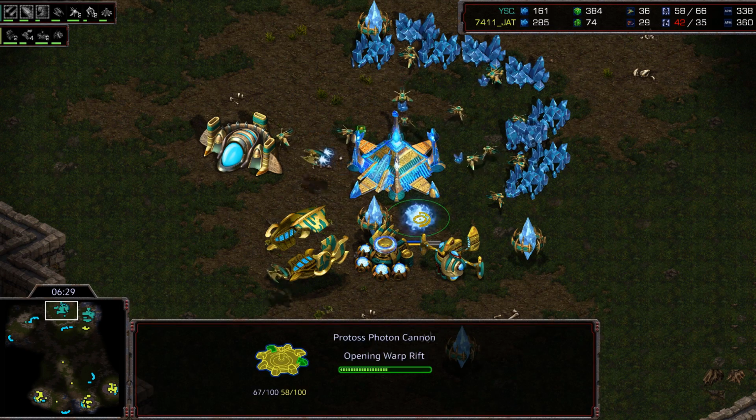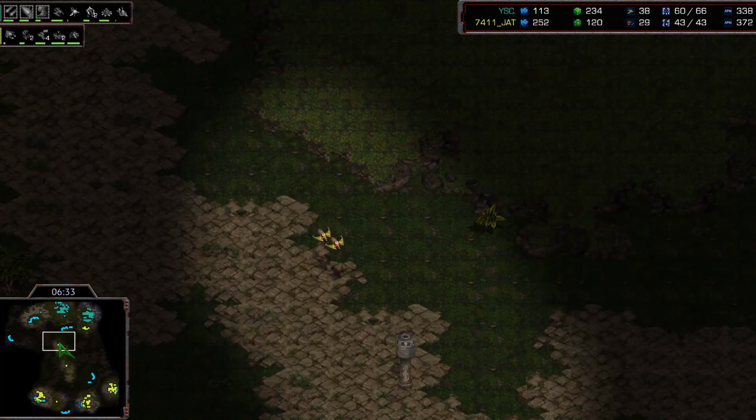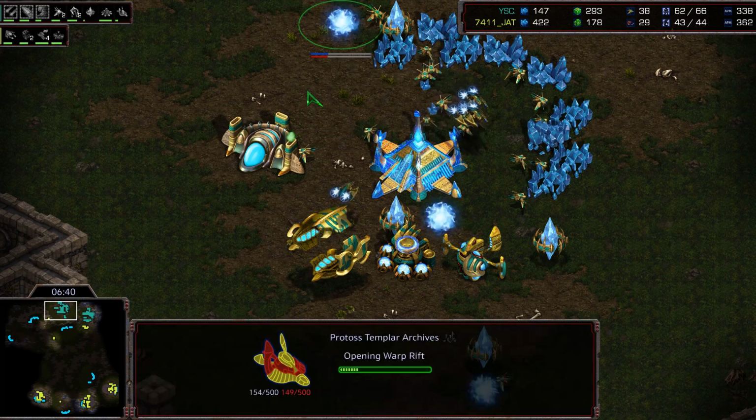Anywho, we've got our cannon coming up so we can pull back home to safety in case there are Scourge chasing us, because by golly, there are Scourge out on the map. We're trying to angle off that Corsair, but the Corsair's too smart for that one. Corsair just going to move on in.